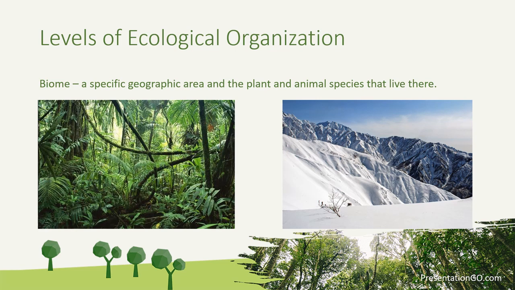Here on the slide, we have pictures of two different biomes that are very different from one another. Obviously, the one on the left has a lot of vegetation, especially compared to the one on the right, which is mainly covered in snow. This tells us that they exist in different parts of the world.